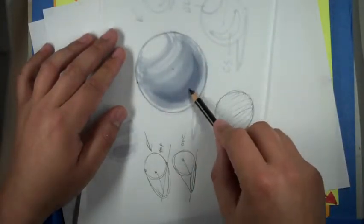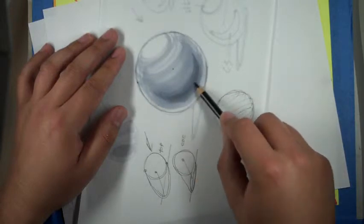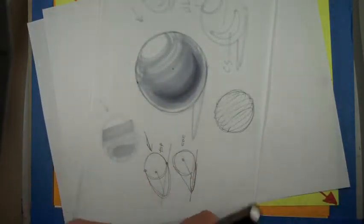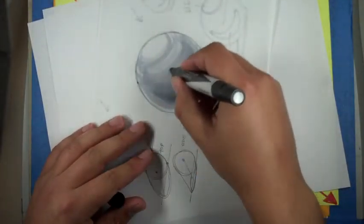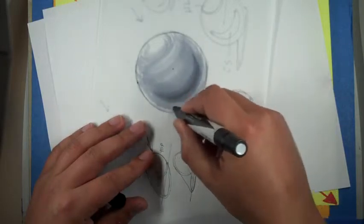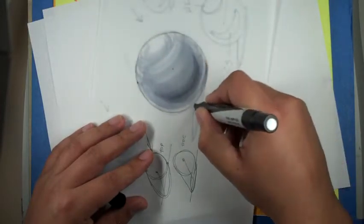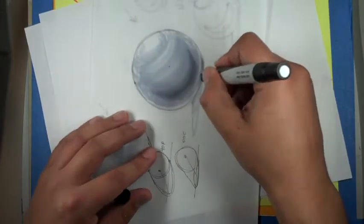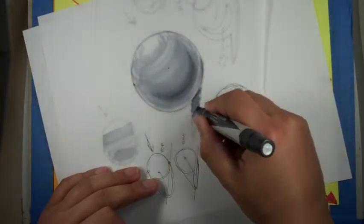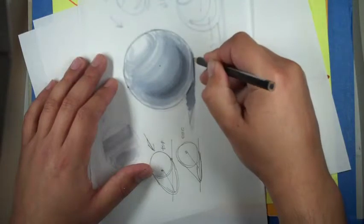And I'm going to intensify this core shadow a little bit by adding in some colored pencil. Closer to the edge. Then work in my shadow. 50% for my shadow at the base. Now I can use the black colored pencil and really get in here and make it dark along the base.